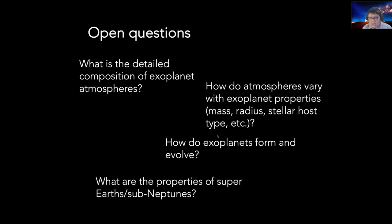All right, so at this juncture, we can kind of look back at what we've found out over the last few decades and look forward and ask ourselves some of the big questions. So the big question, especially focusing on atmospheres, is how much more detailed can we look at atmospheres? And we sort of have some first order pictures. We have detections of water, we have detections of methane and carbon dioxide, but abundances are really hard to come by, especially really precise ones. And how well can we know an exoplanet? And this is sort of what JWST is gonna help us answer.